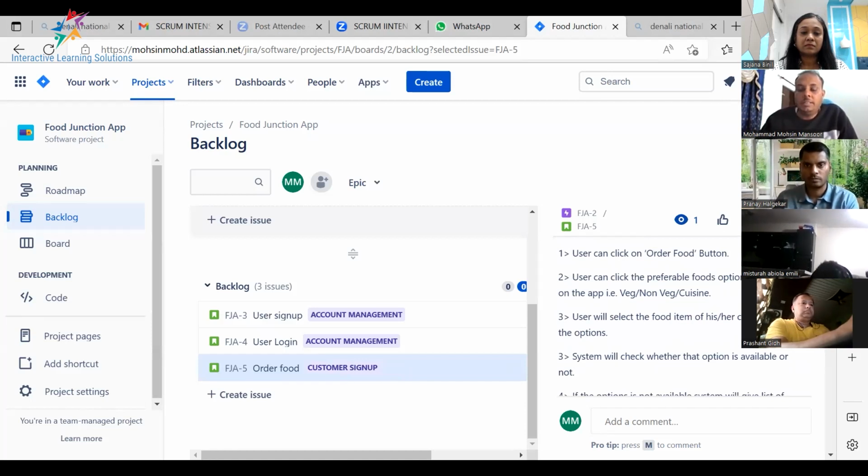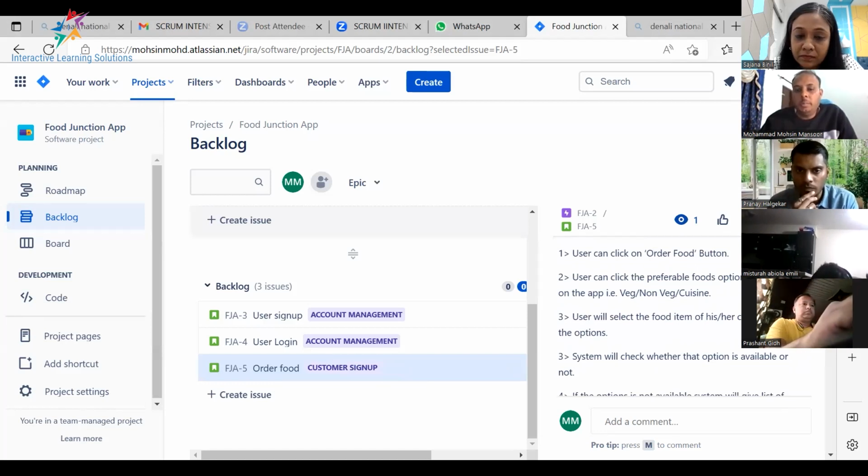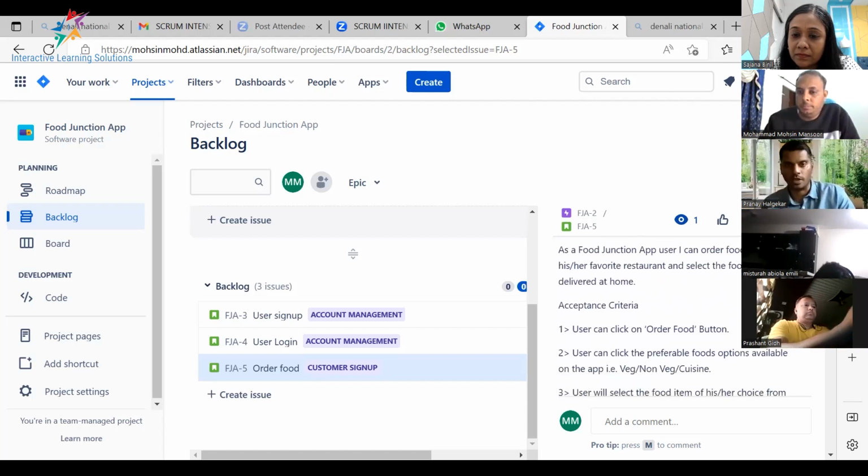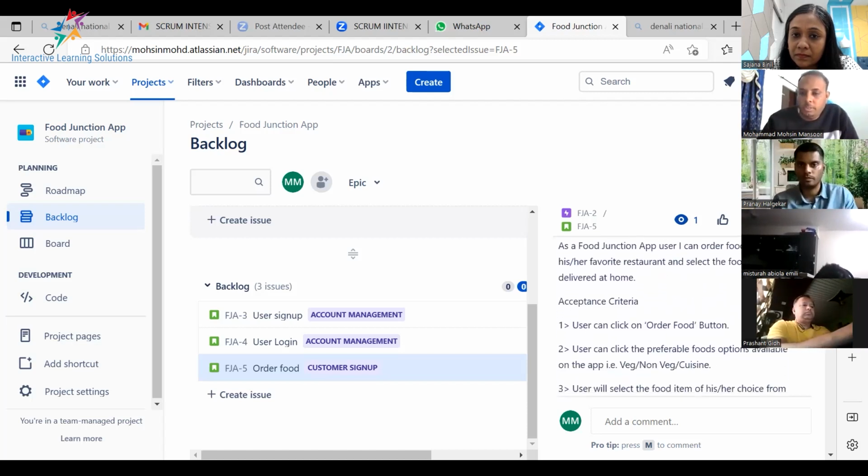It means his account is confirmed, he's a verified user. His mobile number, his email ID, everything is verified. So he's a registered user, he just opens the app and clicks on the order food button. Okay, so it's a verified user to start off. Yeah, he's a verified user right now.